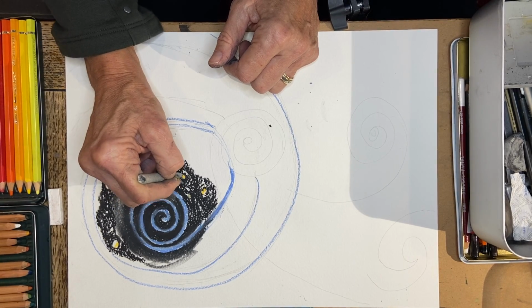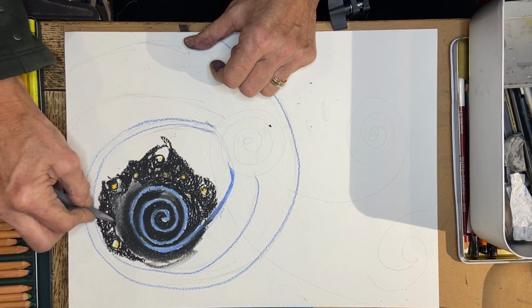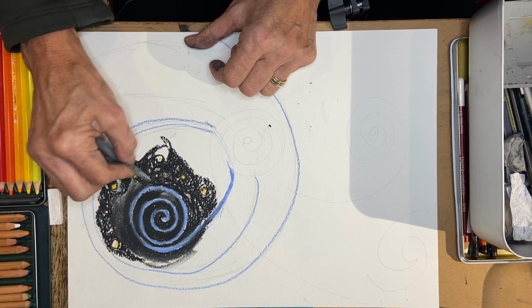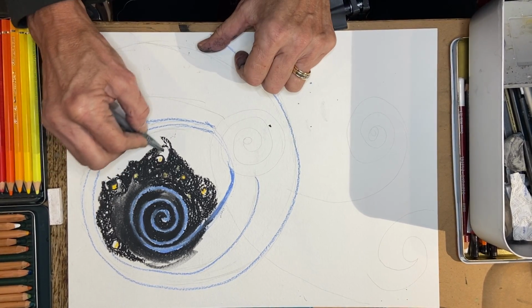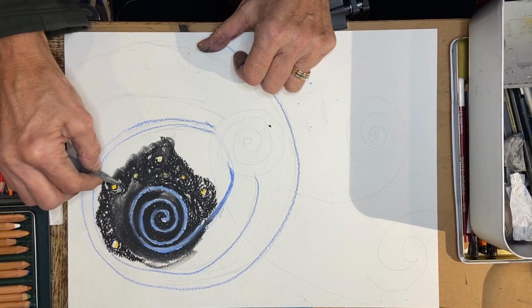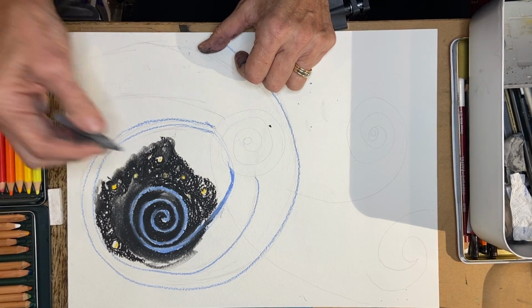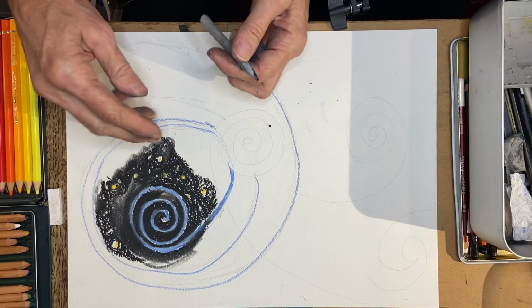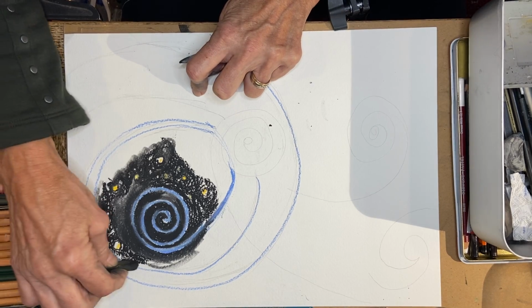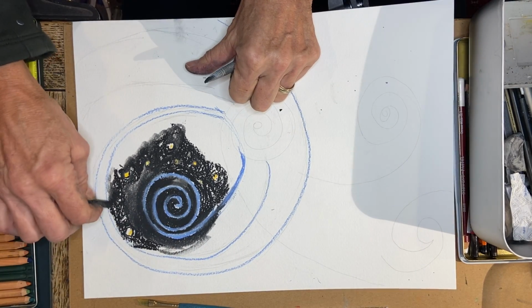Okay, so I'll just keep working through here and to give you a really good idea of how this would work. And then as you work out this way, you're going to get lighter, but you want to be real dark in this section. And you can come back in and add more of the black. So now this section, I'm just going to go ahead and finish this area here with charcoal, and that'll give you an idea of just what the charcoal would do. And then I can do some gouache to show you what gouache will do.